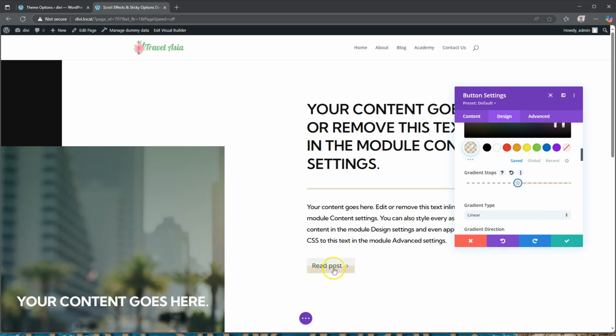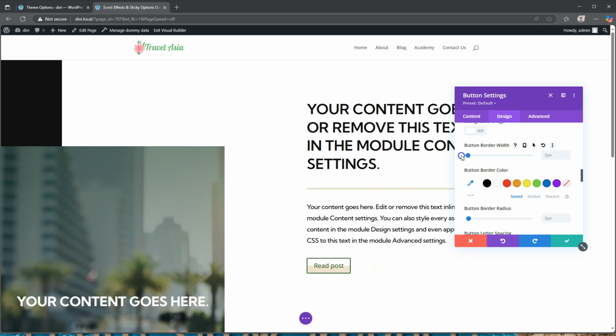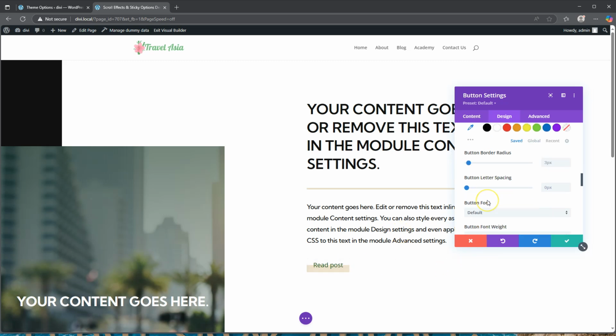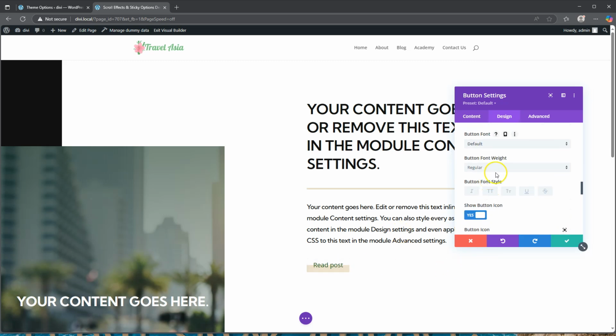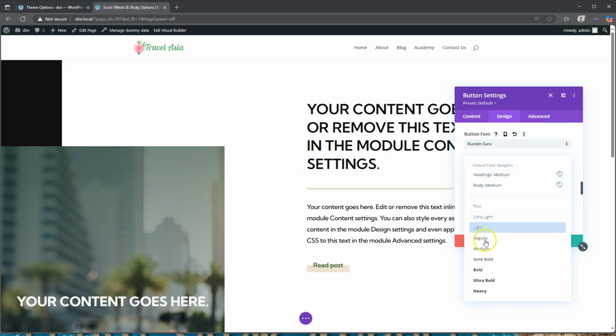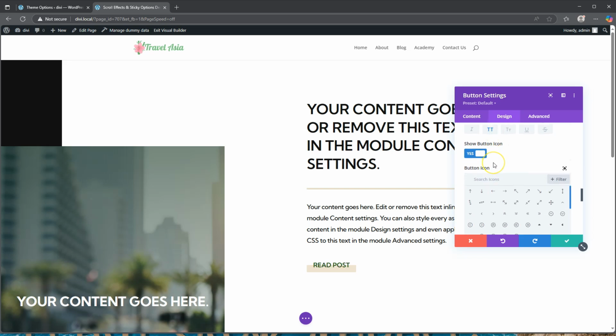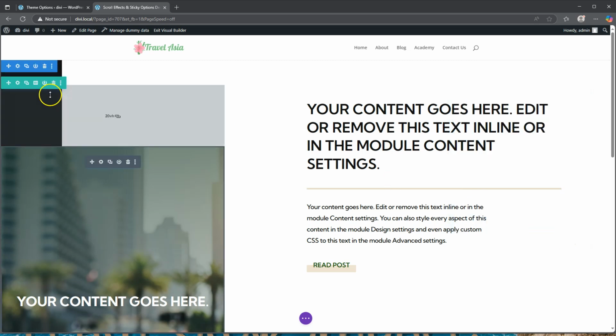What we want to do now is give that a bit more of a floating feel. So we want to go to button border width and move that to 0. And then there that jumps up. Okay, then we want to be uniform. So we want our Comfortaa sans. Maybe we want this a little bit semi-bold. And we also want to make it all caps. All right, and I think that is it. So if we save that, we can now go start with the fun stuff.